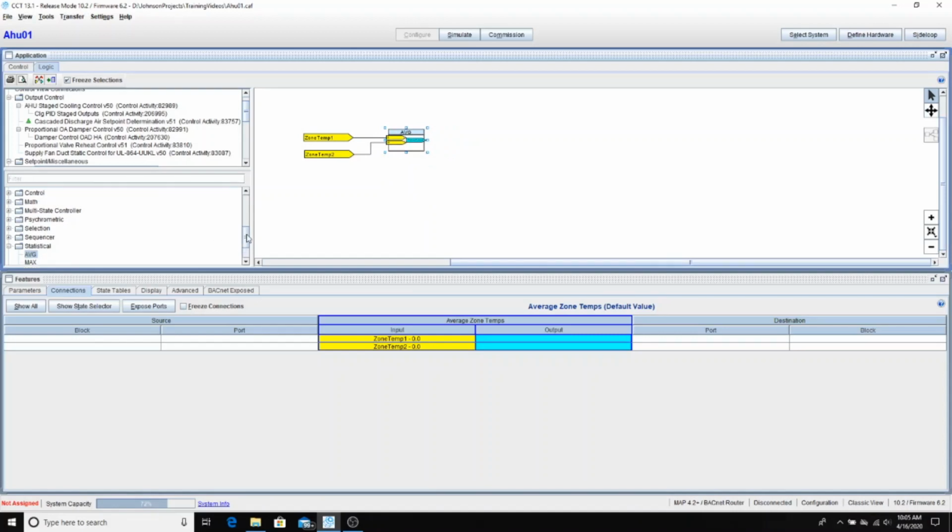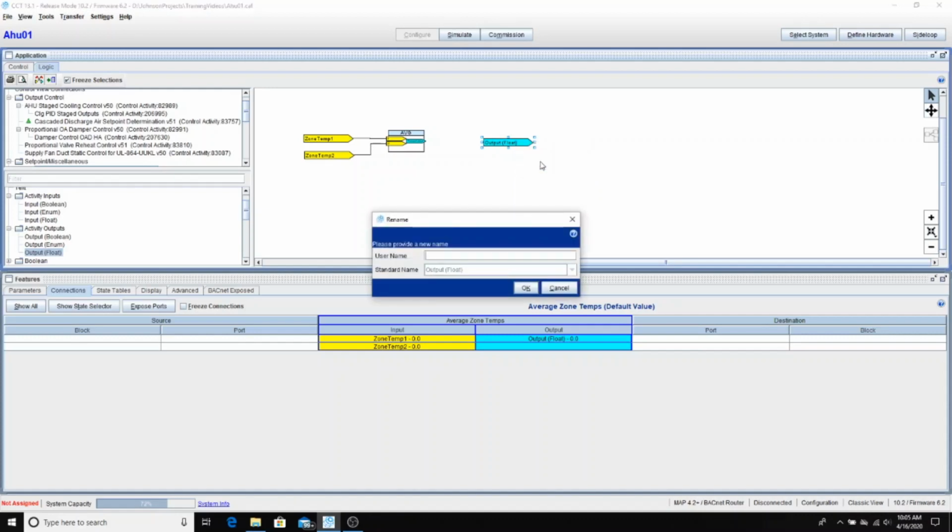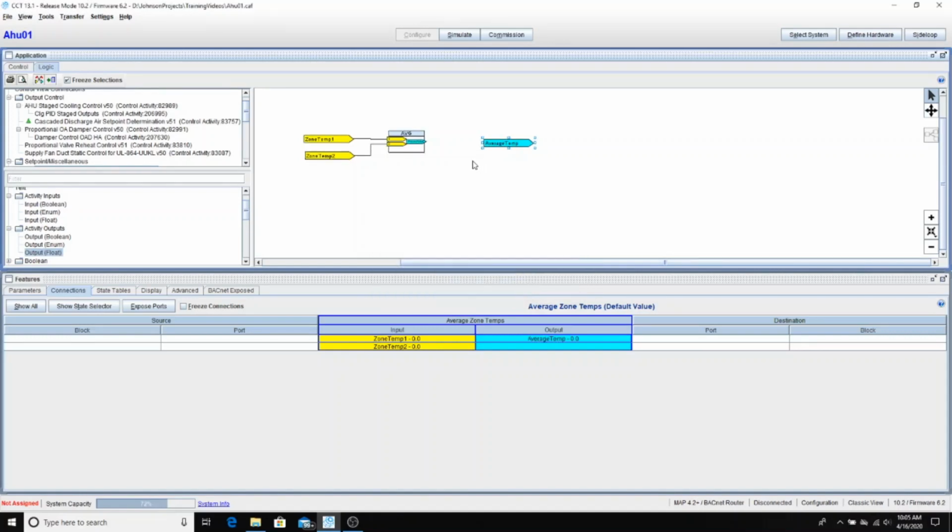And what I need is an output. So I'll go to Activity Outputs. Again, it'll be floating, drag and drop. I can right click on this and rename it. Average temp. Make my connection here.